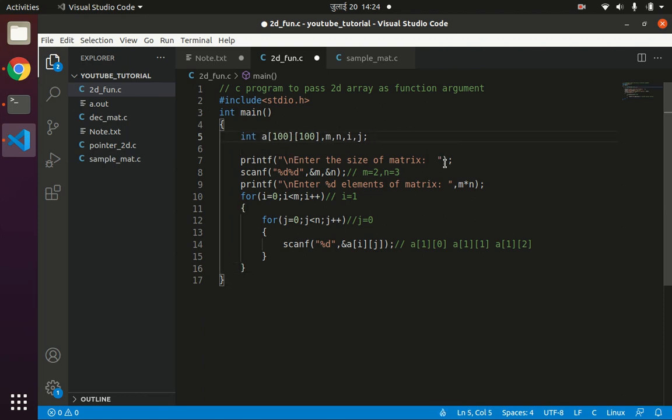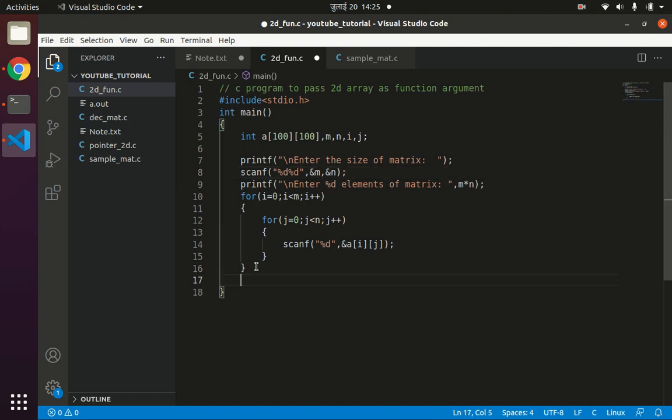Declare an array of size 100, and the size will be stored in m and n, and i and j will be used to control the outer loop and inner loop. Now once we have an array declared and initialized, let us pass it into the function called sum.